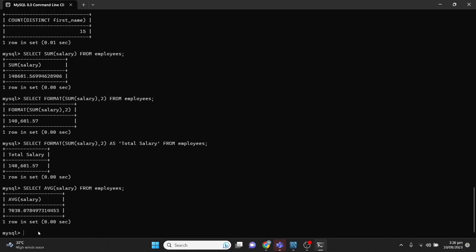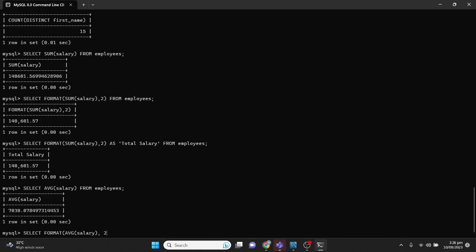So let's use the format function again. So we are going to have select format, and within the format parenthesis we would have the average, because we are working with the average value that we would get, and we want two places of decimal.